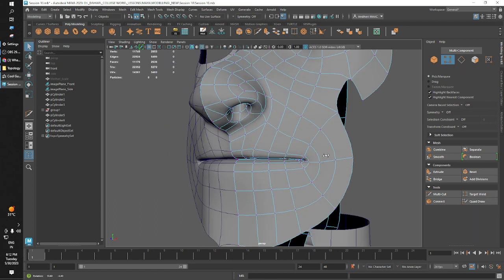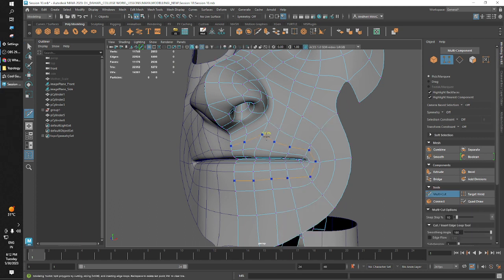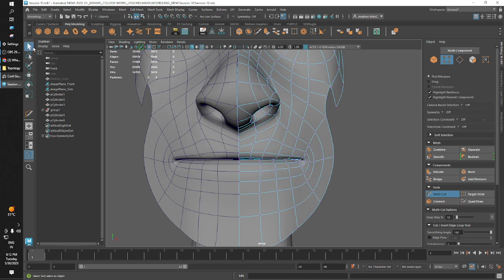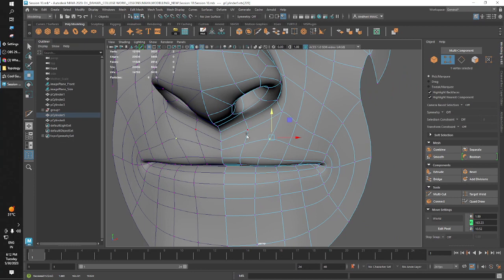But we need to maintain this one, this edge properly. This edge loop.